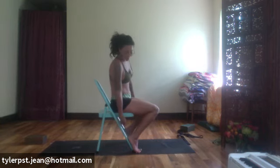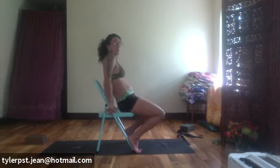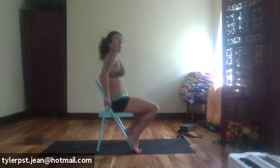You want your chair on a mat, seated on the chair. If you have it, it's nice to put another mat over the back of your chair. Most important thing is you ground your toes on the floor and place your heel, the rest of your foot, on the chair. That's going to anchor you. You might have to scoot the hips forward or back, depending on the length of your torso. But when you lean back against this back bar of the chair, you want the low to center of your shoulder blades trapped.